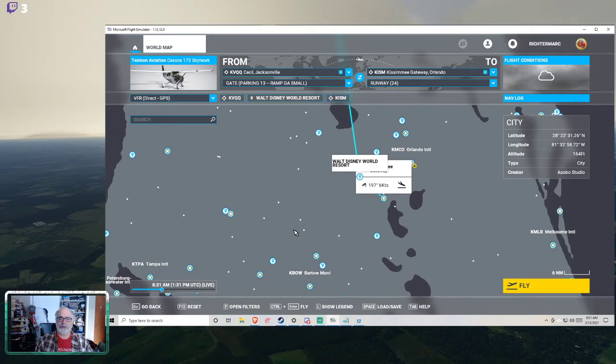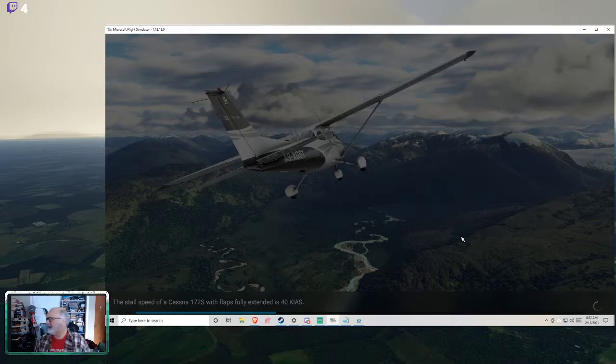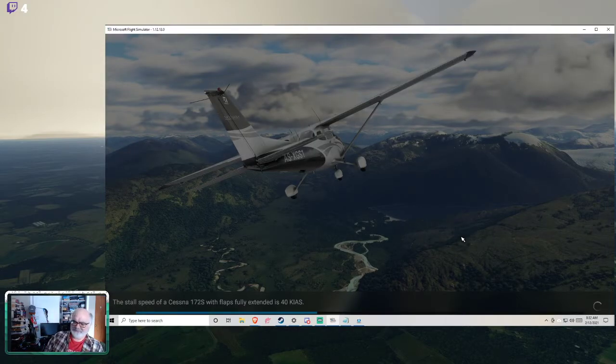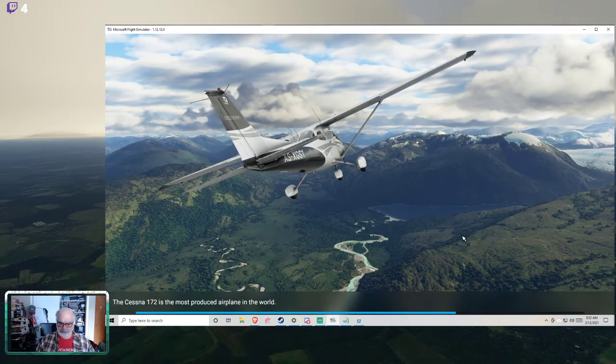Whew, this is the part where I'm almost ready to go. Now, this flight plan will be programmed into the Garmin once I'm in the simulator. So at this point, I would hit fly. What am I, about 20 minutes in and I finally hit the damn fly button? All right. And again, I'm still in flat mode right now. So while that's loading, what I generally do is I take my keyboard, push it forward, and put the flight controls on the keyboard tray right in front of me.